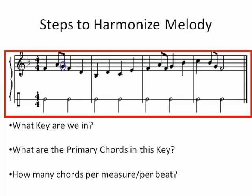We found out what key we're in, F major. We're going to find out what the primary chords are in the key. And then I also need to know, to give a little more direction to your composing or harmonizing, how many chords per measure or per beat you need to use. In this example that I'm going to show you today, you will actually need to use 1 chord for every 2 beats of the measure.